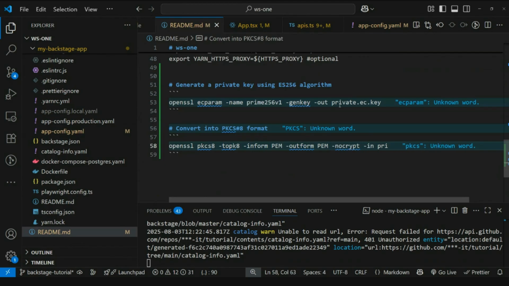In key is private.ec.key and out is private.key.